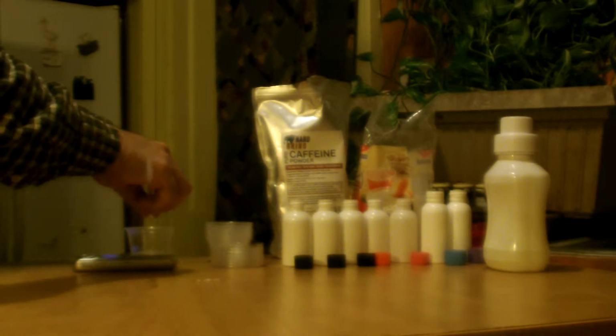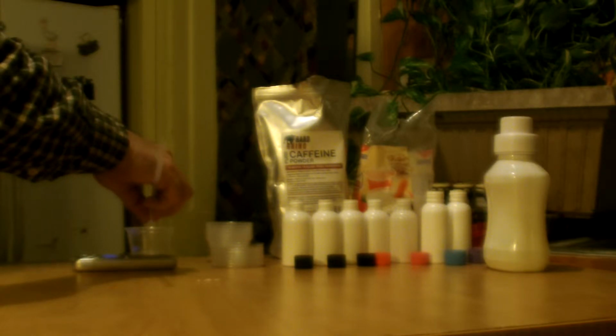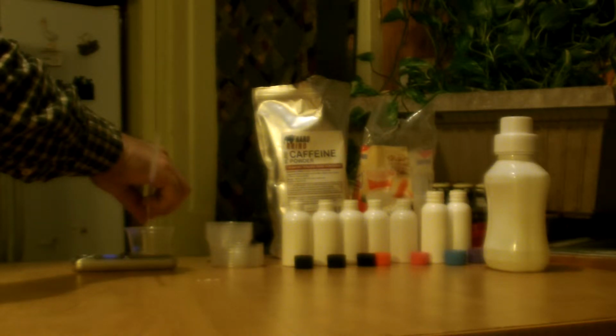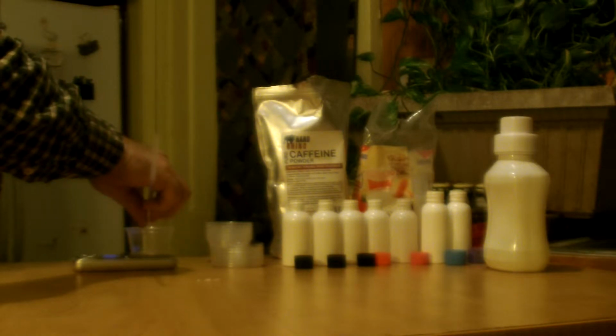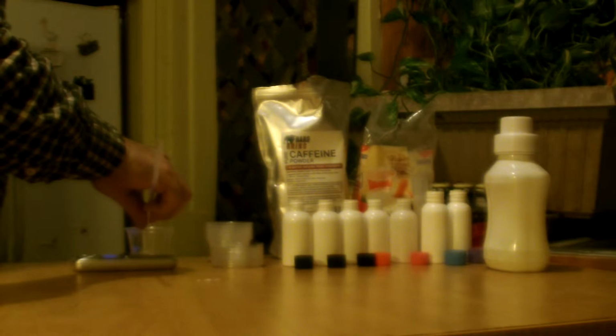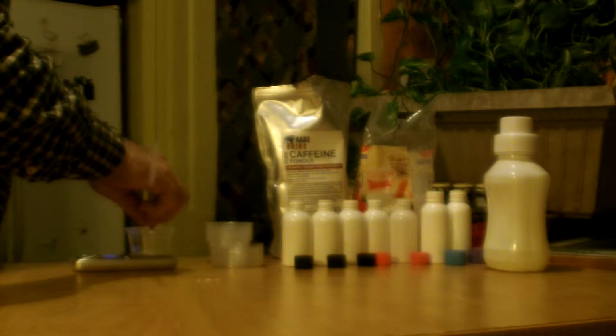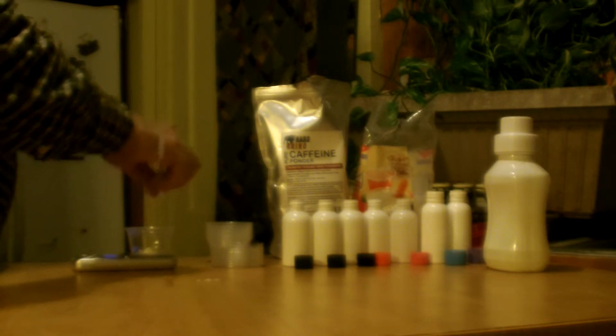So we're going to take the soda straw and stick it down into the caffeine powder and get the caffeine powder up in the straw. And we're just going to drizzle it in, watching the scale. 135, 150, 170, 185, 200.